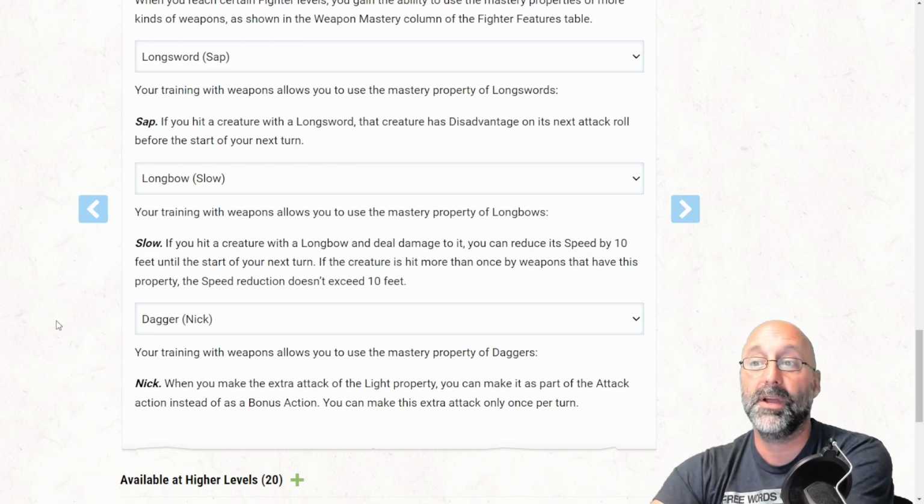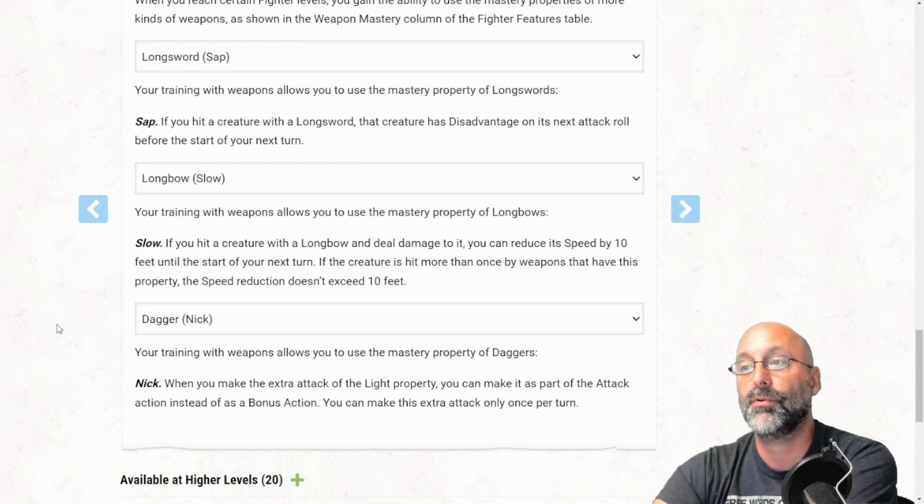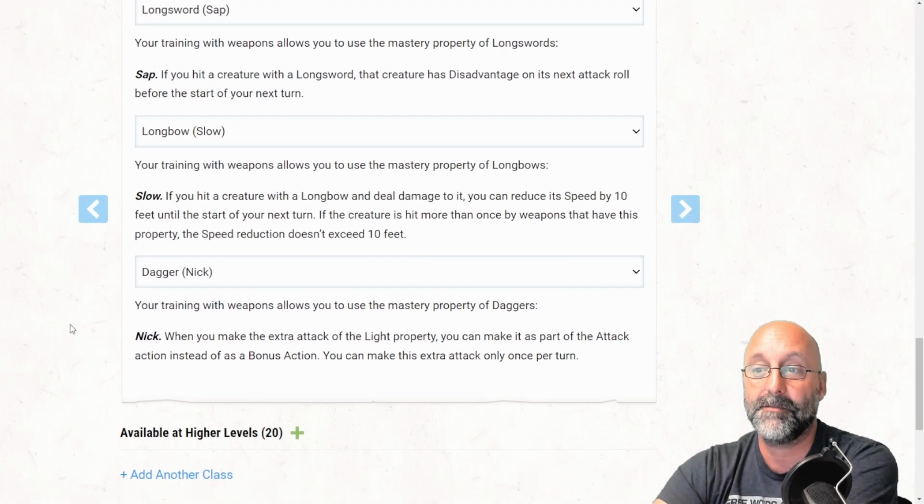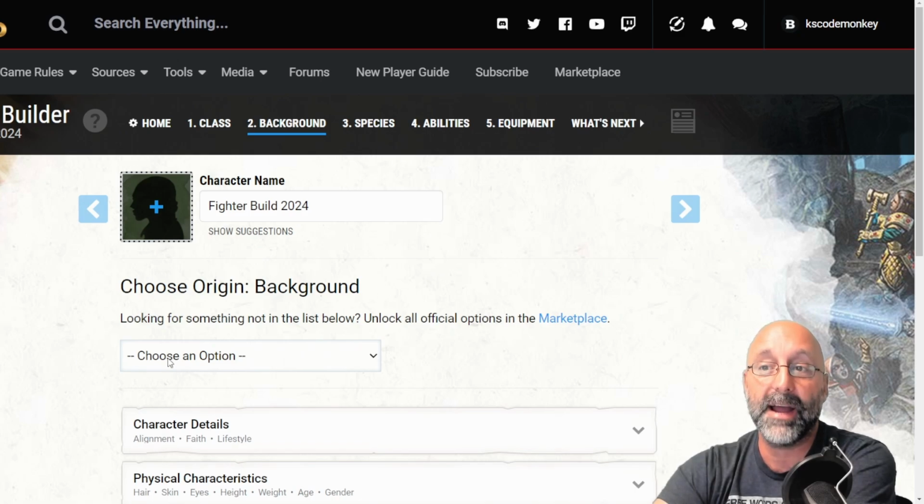When you make the extra attack of the light property, you can make it as part of the attack action instead of a bonus action. This dagger can be used as a melee weapon or a ranged weapon because it can be thrown. So it gives us some good versatility there. So now we have to pick our background. A fairly common background, again, would be something like soldier.